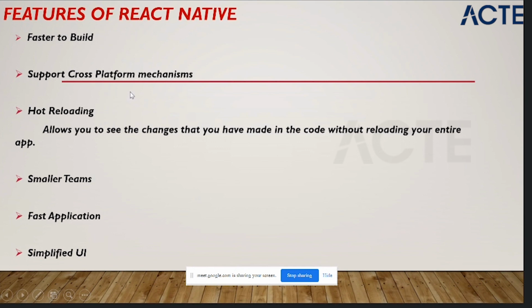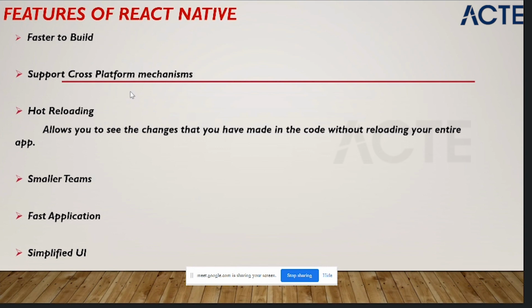Like, for example, if you jump from your Samsung Android mobile to say some iPhone using iOS mechanism. So similarly, that is the cross-platform. So you can jump from your Android to your iOS or from your iOS back to your Android, whatever the cross-platform mechanism. That is easily supported by means of your React Native.